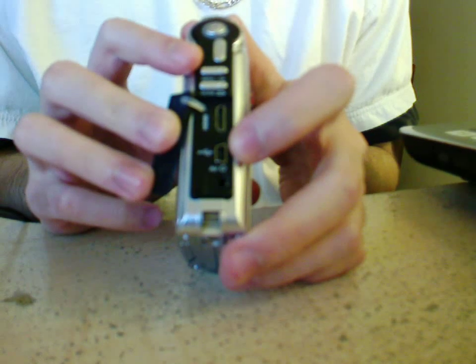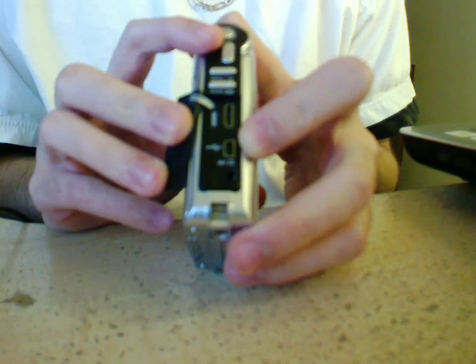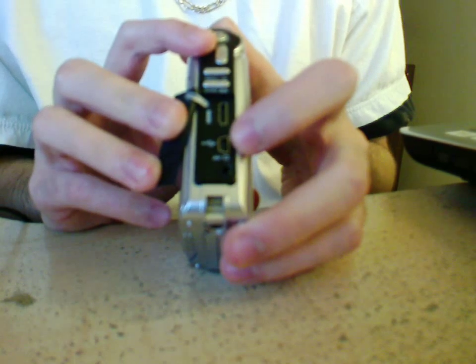We got a USB connection here. This is our sync and charge connection. In case you don't have a memory card reader, you can also sync through the USB. And below that we have our headphone and audio video input connection.